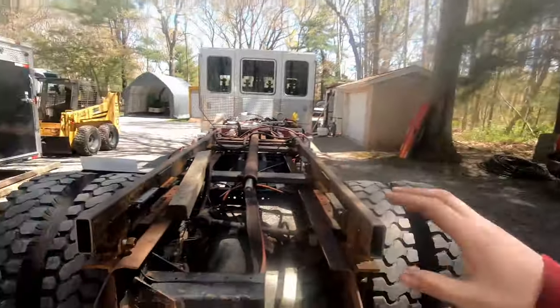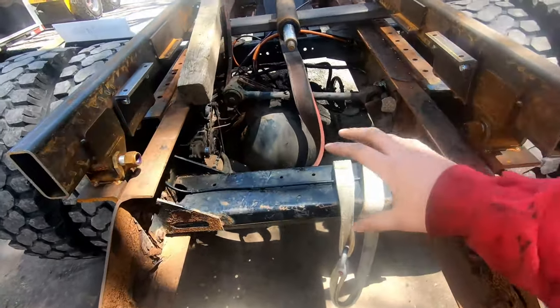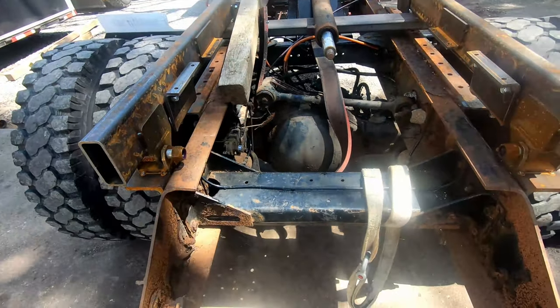And now you're probably wondering, how is this hitch gonna work with the bed being on here while being a tow truck? It's in here. I got the whole design in my head. I'm not gonna tell you, well, you can kind of figure it out, but I'm not gonna tell you how I'm gonna do it. I'm gonna start installing the hitch, making all the bracketry and everything for in here. The bed's still gonna be able to dump, tilt, and slide back and everything while the hitch is in here. So it's gonna be pretty sweet.